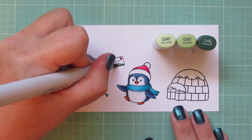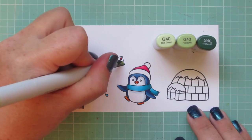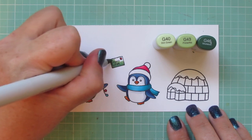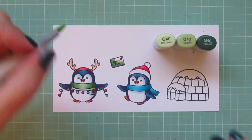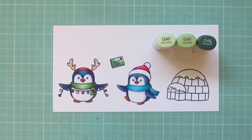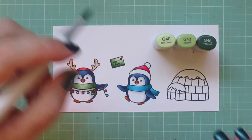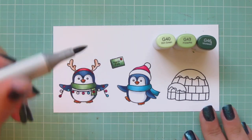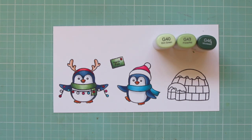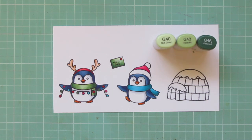I'm also going to color in the letter with these shades. I think it's super cute. It's stamped the North Pole, so that's obviously his letter for Santa, very important. So I just put that G46 in the lower left corner since I'm going to have it tipped in that direction, and then blended toward the top right with the G43 and then the G40, and again went over all of that with a second layer just to smooth everything out. And then I'm going to take the G46 and color in the rest of the light bulbs.